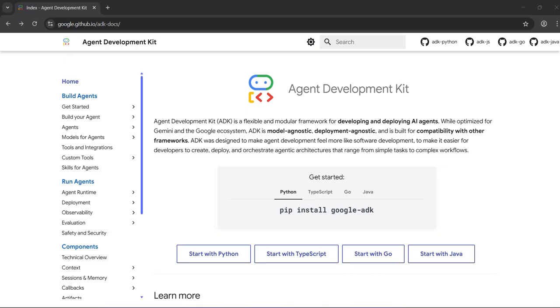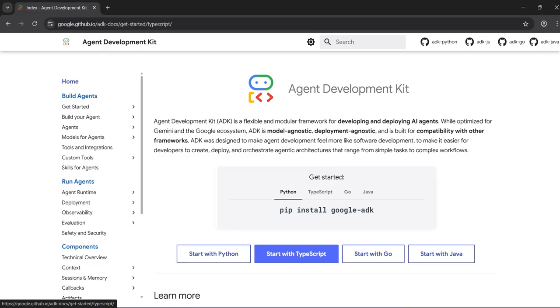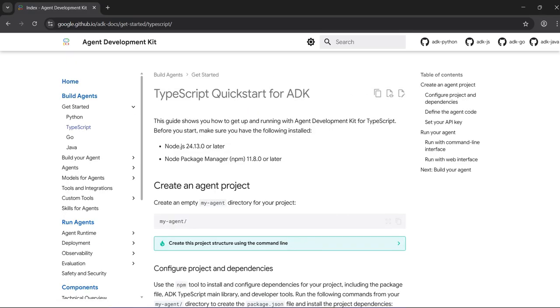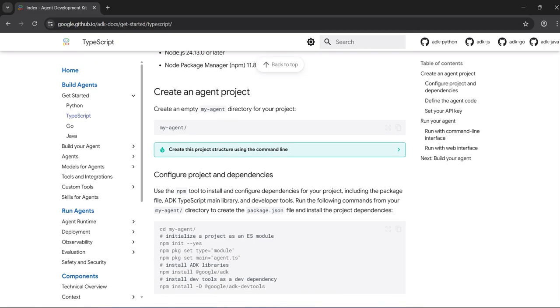So now this is the official documentation where we will see all the required steps to set up Google ADK. In the previous chapter, we did this installation using Python, but now in this chapter we'll start with TypeScript. We'll follow the required steps for TypeScript, and once we click, we'll navigate to this page, where we'll follow each and every step required to set up Google ADK using TypeScript. We'll follow the steps one by one, copy these commands, and follow each instruction to set up Google ADK using our backend technology, that is TypeScript.